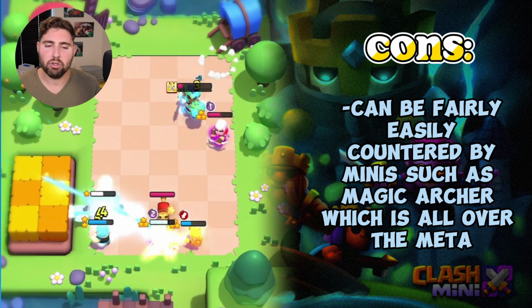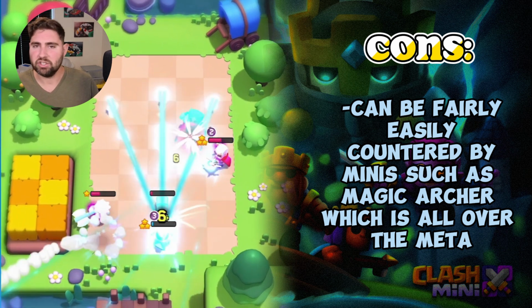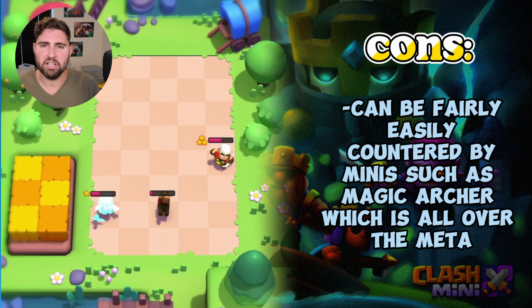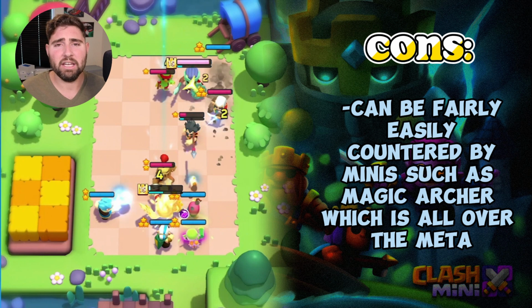The problem is if you put down your Miner and the Magic Archer retargets to the Miner after getting stunned or so on and so forth, it clears out your Miner, it gives the speed boost to the Magic Archer, and then the Magic Archer can go off.